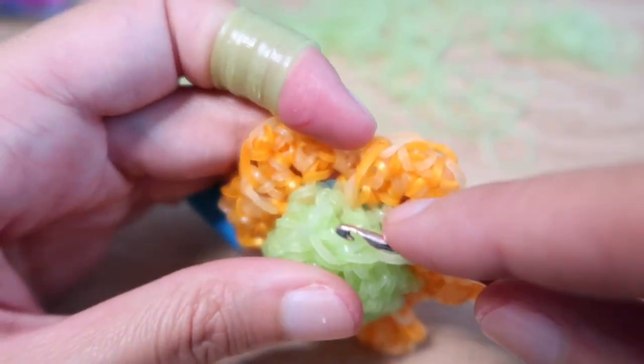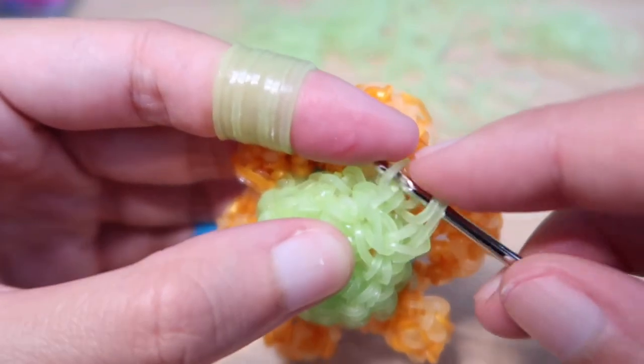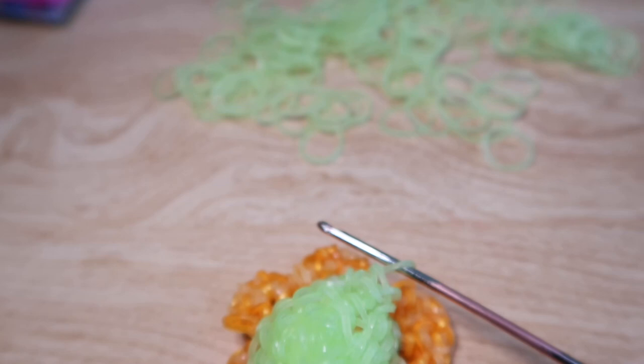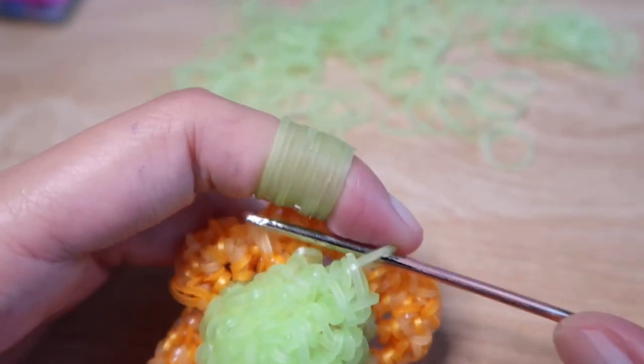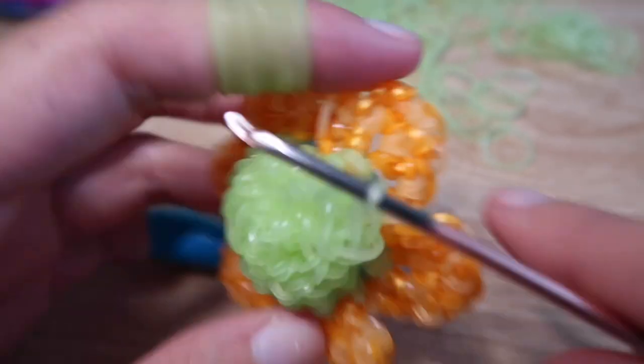And then once you've stitched four times, you'll just go back into this first loop here and you're gonna make a stitch. Now, this is a part of the design where you could technically put your C-clip in and then count exactly how many rows I did last time and make the stem this exact length. But if I'm gonna be perfectly honest with you, I usually go by feeling for the stem. Like, I just keep going around this until the stem is as long as I want it to be, and then I stop. It's pretty simple.